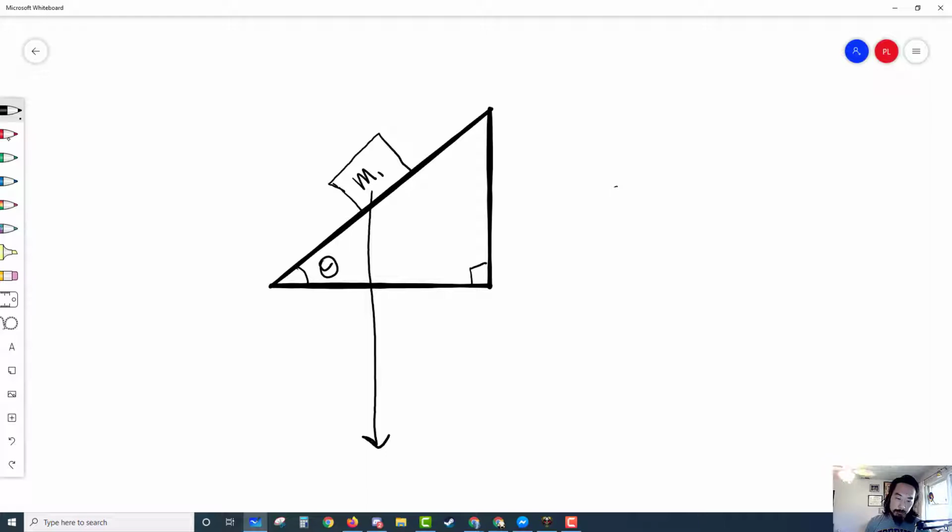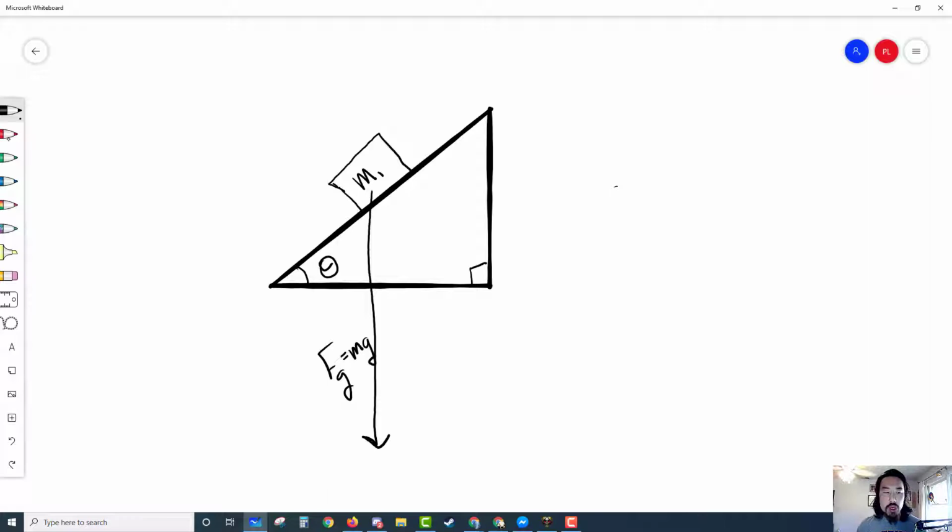And we're going to label it F of G. That is the weight of the block, also known as the force of gravity. Pay attention to my vocabulary. I'm not calling it just gravity; it is the force of gravity. That's because the force of gravity is equal to the mass times the acceleration due to gravity. So there's two gravity things working off of each other, and just calling it gravity, we wouldn't know which one we're talking about.